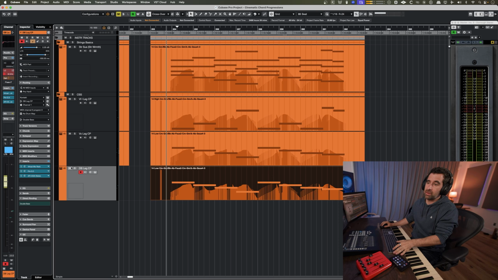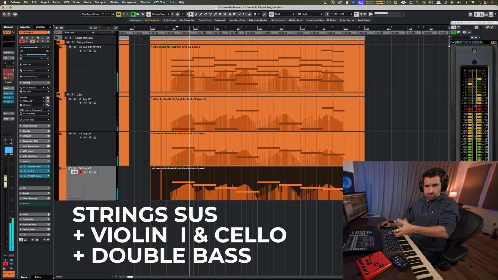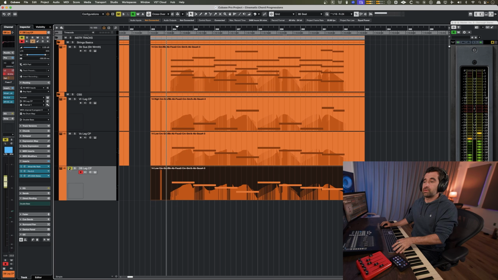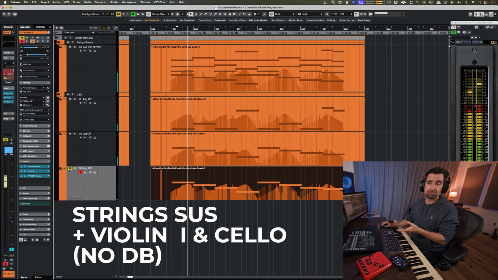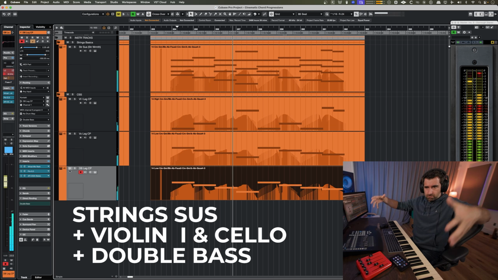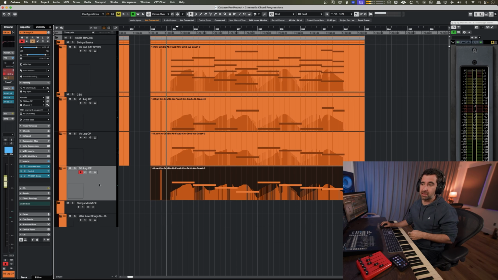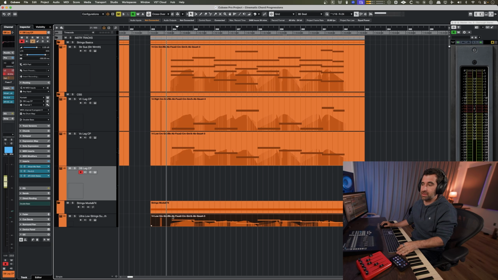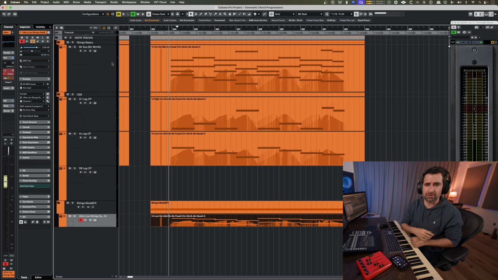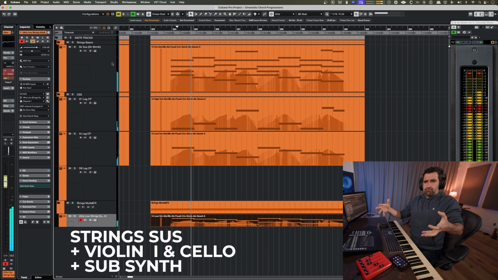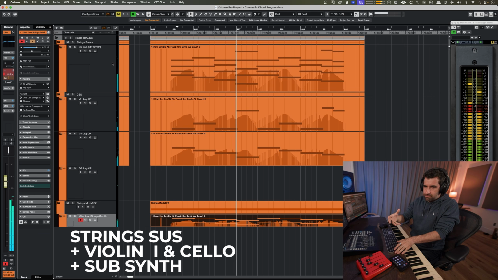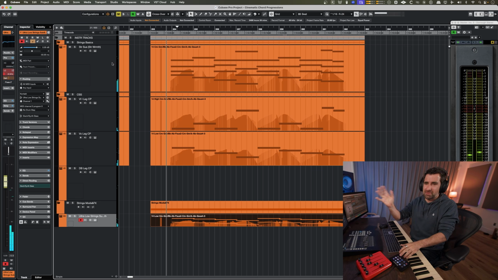Here we go with and then without. Without. Now with. So you can add it here and use a realistic double basses section legato patch, or you can use the typical sub synth. Now you want to be careful with this one because it can add a lot. So it's a tad too much, but you see what this does.